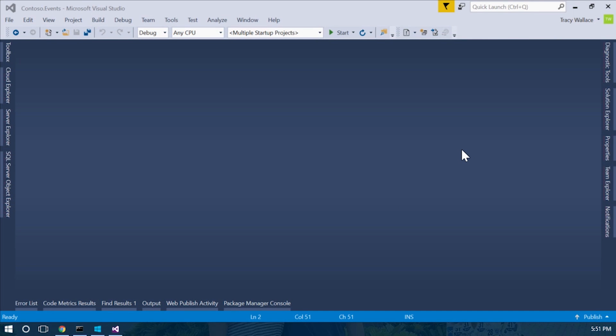I'm going to take you through a bit of the lab project, really the lab solution, that you're going to work with for most of the rest of the labs throughout this course. A couple of things to note. First of all, it's actually a pretty complex solution. As you'll see in just a moment, there are a number of projects. The primary interface that you'll work with a lot, although not the only thing you'll work with, is an ASP.NET MVC project that is using the MVVM pattern, the model view model pattern.